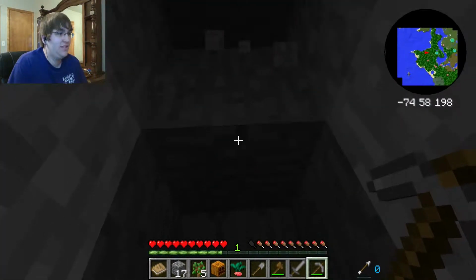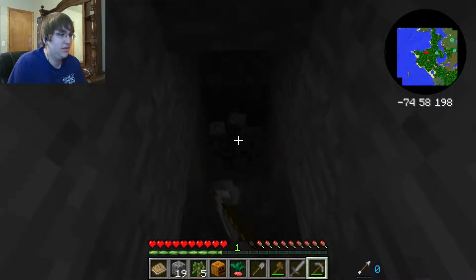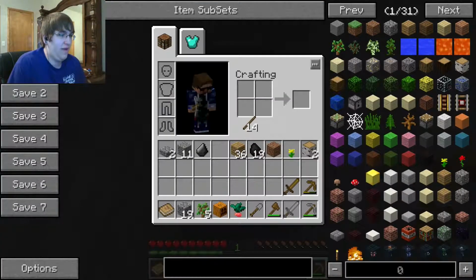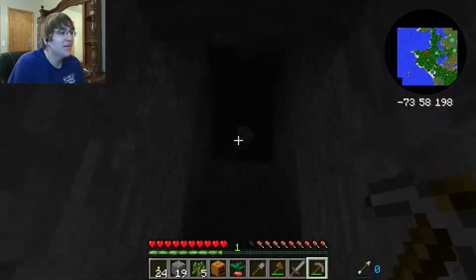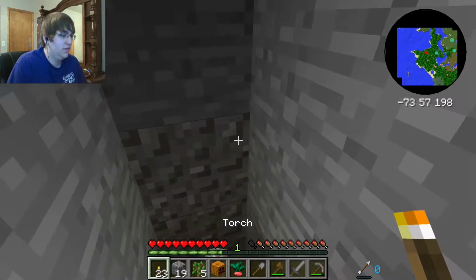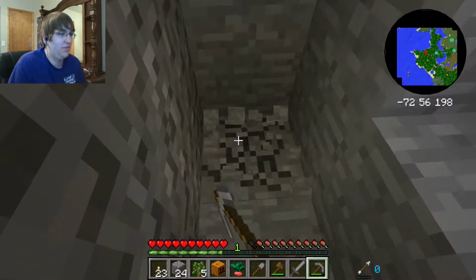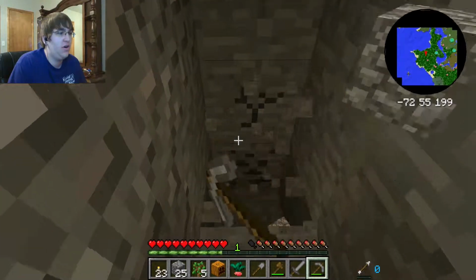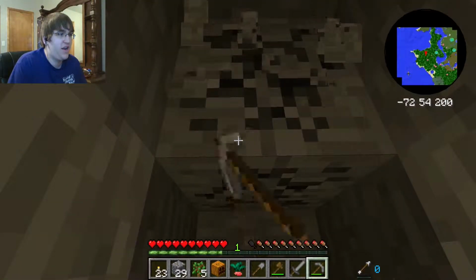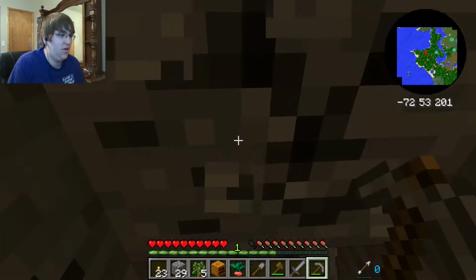Oh, wow. Redstone already. Cool. There's gravel. Okay, well, we need some torches. Let's just not worry about the gravel, unless there's something hiding in it. Oh, well, more coal. Maybe this was a good idea. Maybe we can find some iron under all this coal.